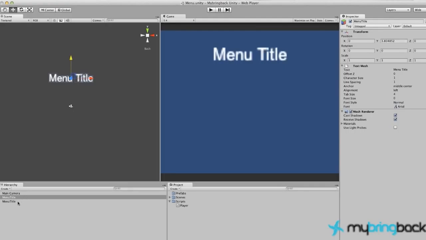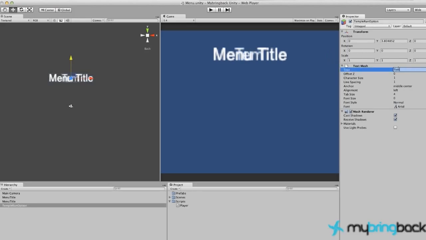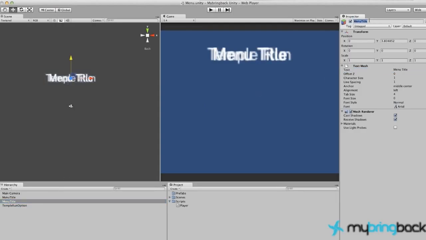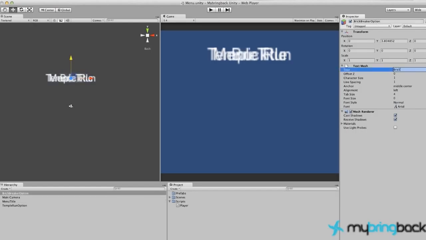Let's copy this and paste it again, and we're just going to change some things around here. I'm going to call it Temple Run option, and we're going to change the text to Temple Run. Let's also select our other one and change this to brick breaker option, item, whatever you guys want to label that as, and change the text to brick breaker.